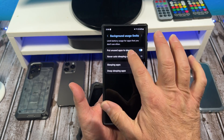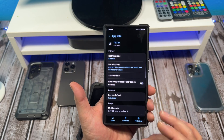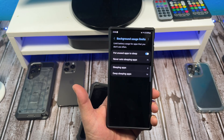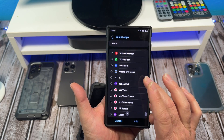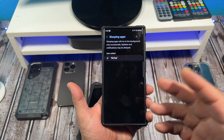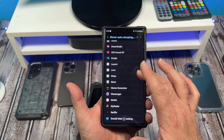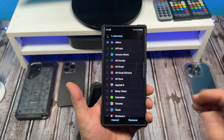Let's go over here and look at Never Auto Sleeping Apps — let's just tap on that and see what's going on. So we've got TikTok — doesn't need to be there. I'm going to press and hold and remove it because I did not put that there. Now I want to show you all something — I'm going to put TikTok to sleep. Why am I putting it to sleep? Who knows, just for the sake of this video. So we come over here and we're good to go. You can see my Never Sleeping Apps list and how I removed TikTok from it. If there's an app you want to remove, pretty simple — just press and hold, bam, remove. You're good to go.